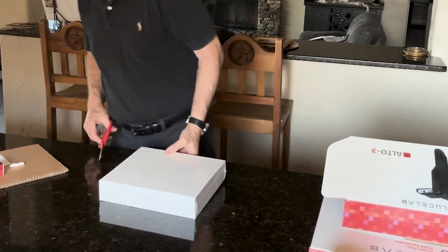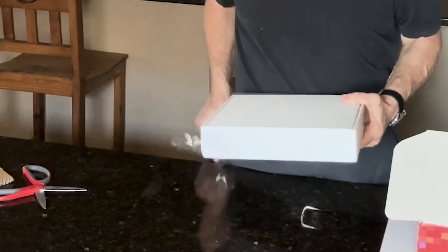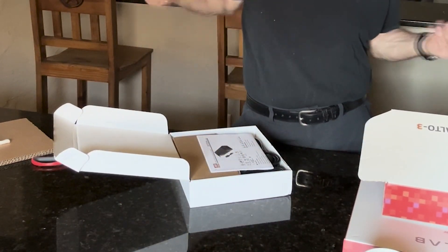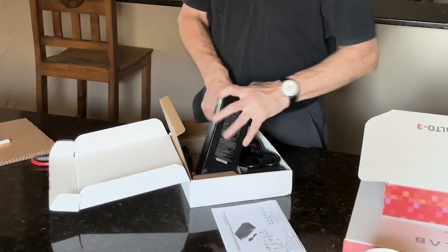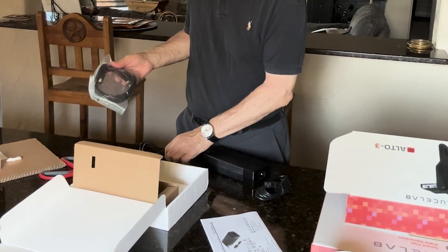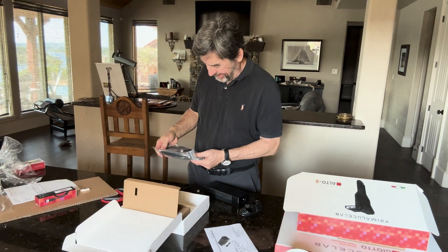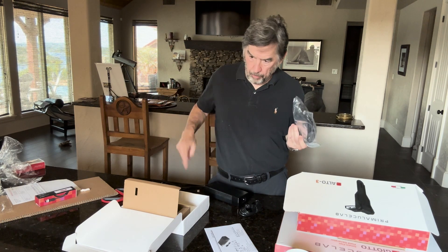In addition to the Primalusi Giotto and Alto devices, I also ordered and received a new power brick for my Eagle 5. I ordered this power brick because the generic power brick I was using generated a low voltage situation, which sometimes caused the Eagle 5 to power down. They also sent me a second cable, which appears to be an extension so that I've got sufficient wire to go from the top of the telescope all the way down.